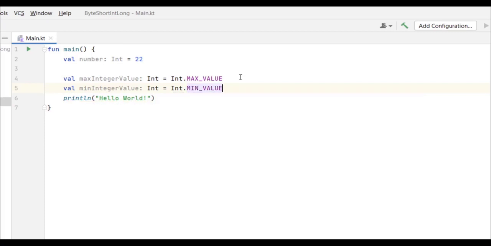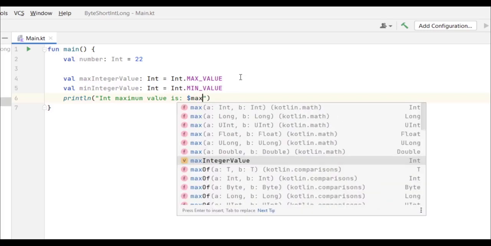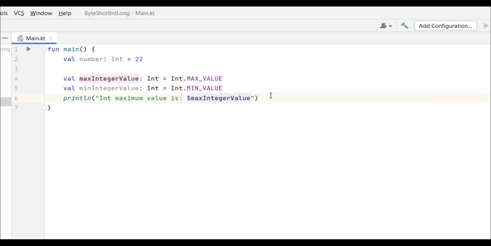Now to print these two values, I'm gonna just delete this text here, and I'm gonna type integer maximum value is, and I'm gonna put the dollar sign to get the value max integer value, right?